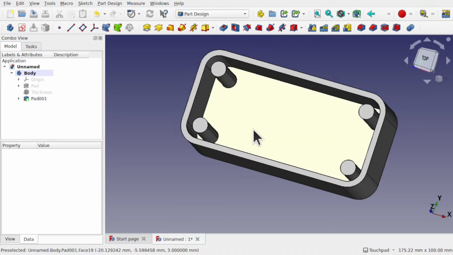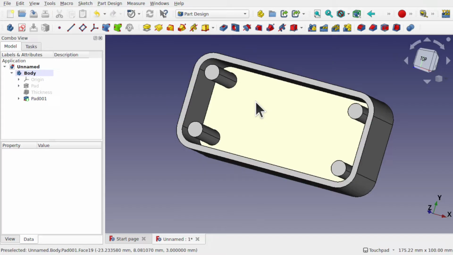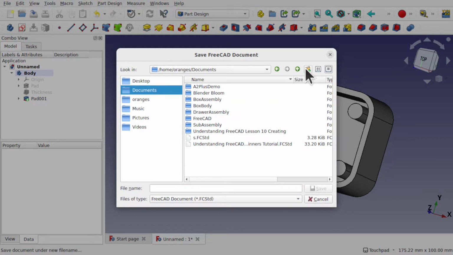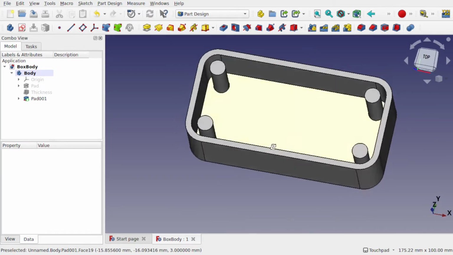Now the reason being is because I want to use those holes with a thread. I'm going to be using the hole, so the hole tool here, and that will model the thread. But the thread takes a little while to model in there, and also you're adding more faces. So we're going to do that as our very last operation to save on time and the topological issues that may occur. So we're going to save this body, save as, and I'm going to place it within a new folder. So I'm just going to name this box demo. Within this folder, I'm just going to name this box body.